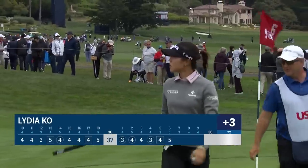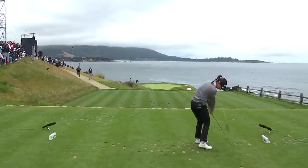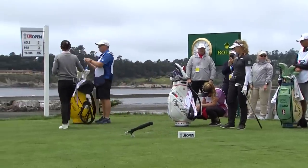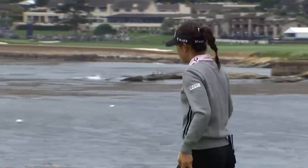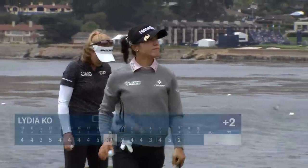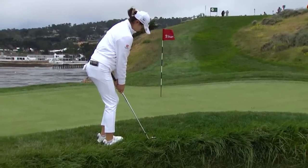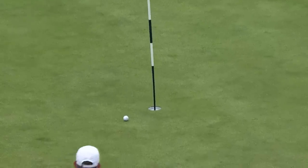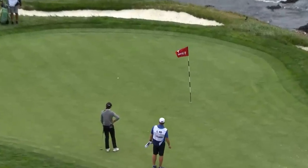A world-class short game has been on full display in this second round. Lydia has a sand wedge in her hand — 107 downwind, looking to hit this about 85 yards. I was talking about the big bounces — it stopped so quickly. Uses all of the cup, just slow enough to catch that corner and drop in. You know how it's going to come out of a bunker — you can predict based on your lie — but with a shot like this, you're just kind of hitting and hoping. It's a really small grip, really down on the club, and she jabbed it out of that rough.